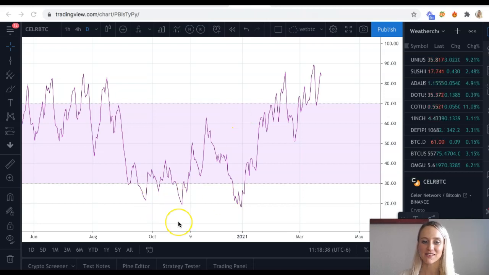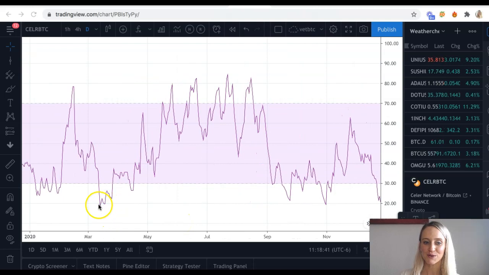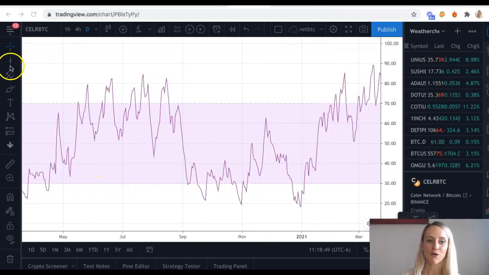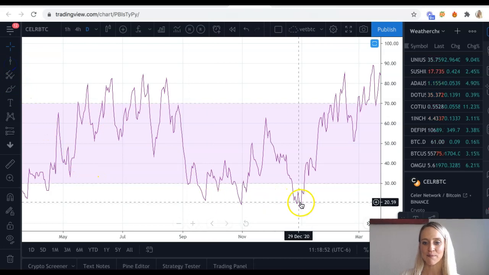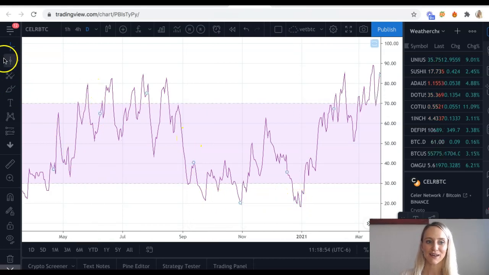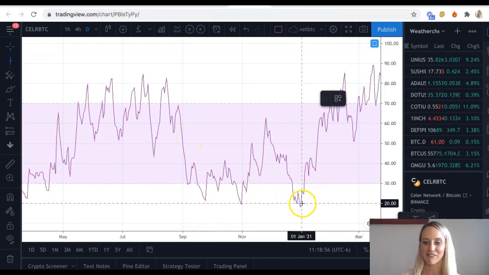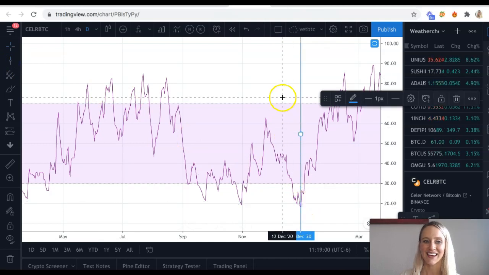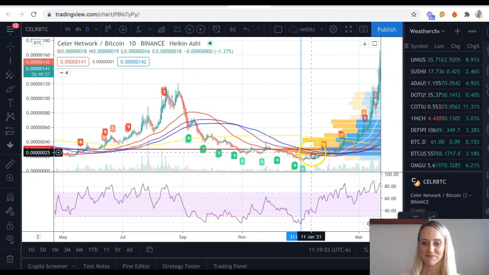Did you see it had a bounce there? So you can go back through and you can see all of it when it hit around 20, there was for sure a bounce. So your 20 and 30 is your oversold levels. So if I was to go ahead and back test this, for example, I could go ahead and draw a line every time it hit this, then we can look at the price action to see the difference.